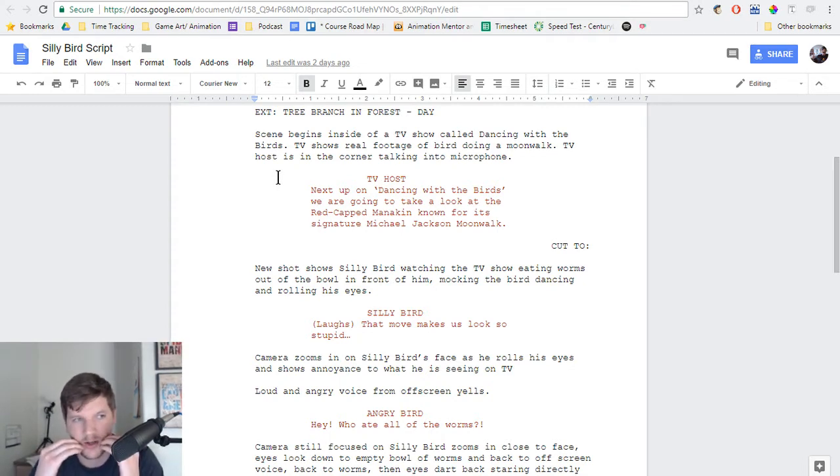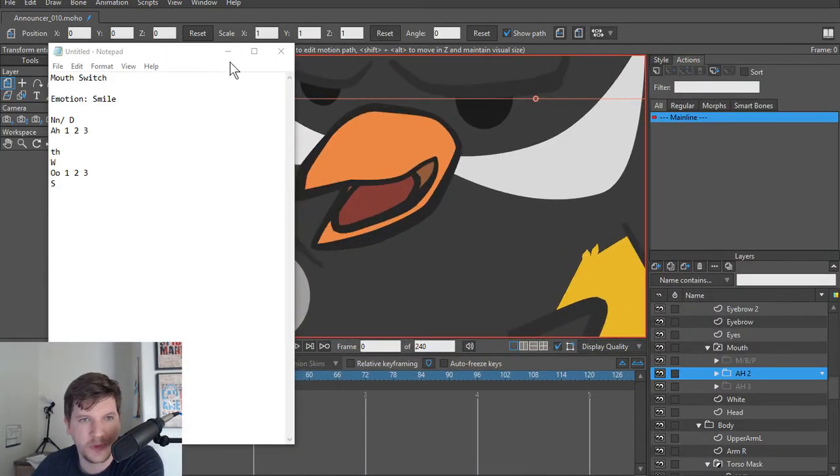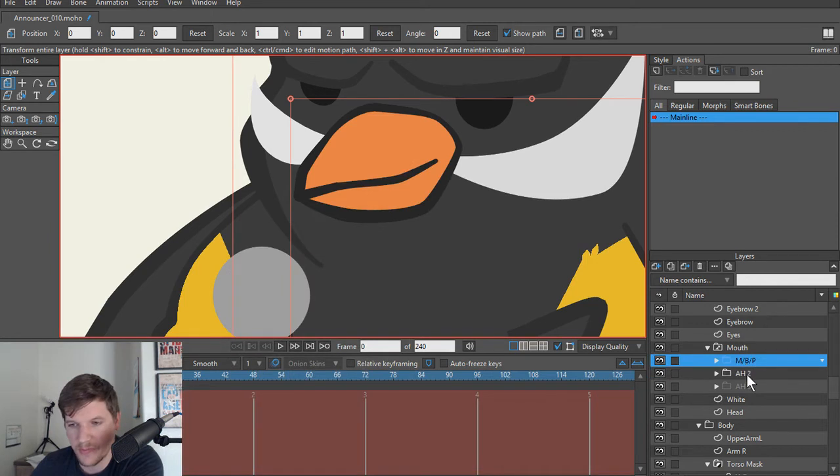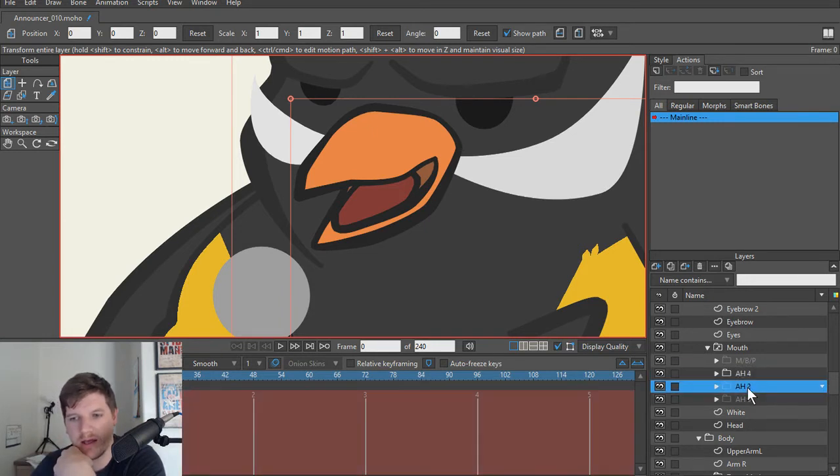I'm also trying to figure out how wide you'd have it. So I'm gonna pick one of these mouth shapes, and I think this is the best one for the D. I'm gonna do it a little bit smaller so that when it goes to the A2, it's a little bit wider.